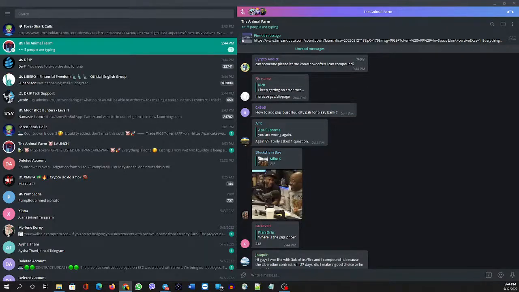We're going to get the UI going immediately for Drip, because I want the new UI out when this product comes out. So everybody that gets exposure from this co-promotion and from the new product, because people are going to go on this major DEX, they're going to see that they have a major new product that they're promoting. They're going to look at the product and see, oh, there's only a few tokens that I can use to interact with it, and Drip's one of them. What is this Drip? Then they're going to go to our site. They're going to see the new UI. So it's important that we get the new UI out before this happens.